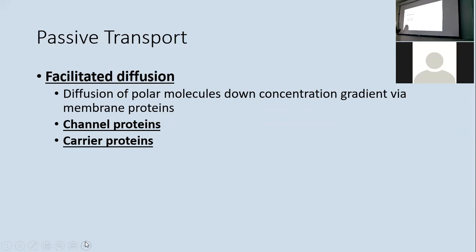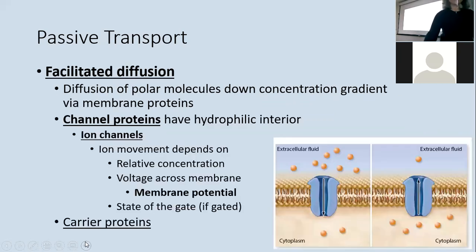But they go through these membrane proteins that we've been talking about, right? They take a couple different forms. You can have a channel protein or you can have a carrier protein. Channel proteins, let's talk about those for just a tick. A channel protein is like those rings of beta sheets that are hydrophobic on the outside and hydrophilic on the inside.